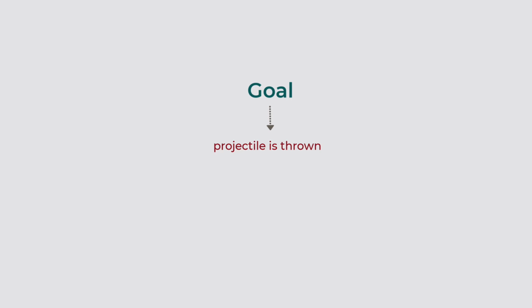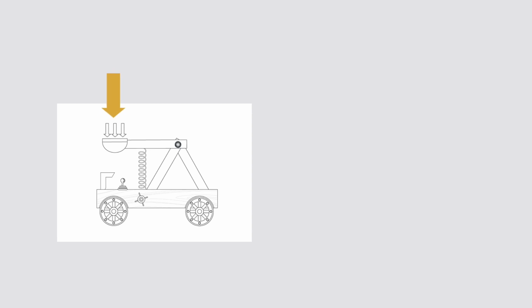Now, let's analyze the activities that lead to this goal. Remember, according to the formula, each activity must be associated with a specific function or operation. Let's break it down step by step. To assist first-time learners in building an activity chain, I've included an illustration of a catapult to help visualize the process. The first activity involves the user performing an operation on the catapult.